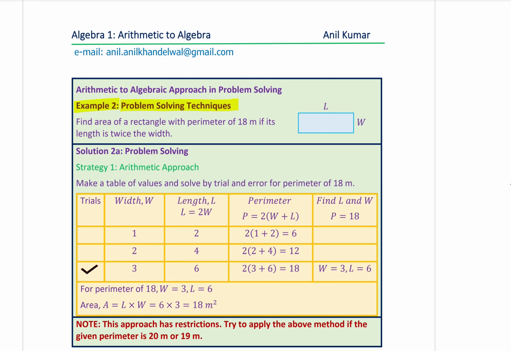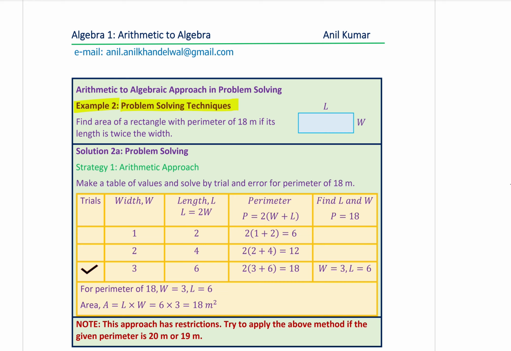So if I say L is the length, then it is twice width. Correct. So we are given two conditions. From these two conditions, what do we need to find? We need to find what is the area. Do you see that? Well, to find area, we have to multiply length with width. But what is width? That is also not known to us. So that is how our creative minds start working as soon as we read a question.